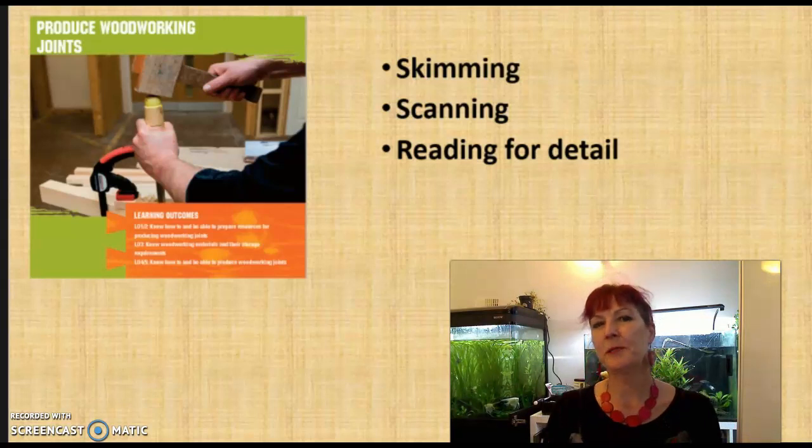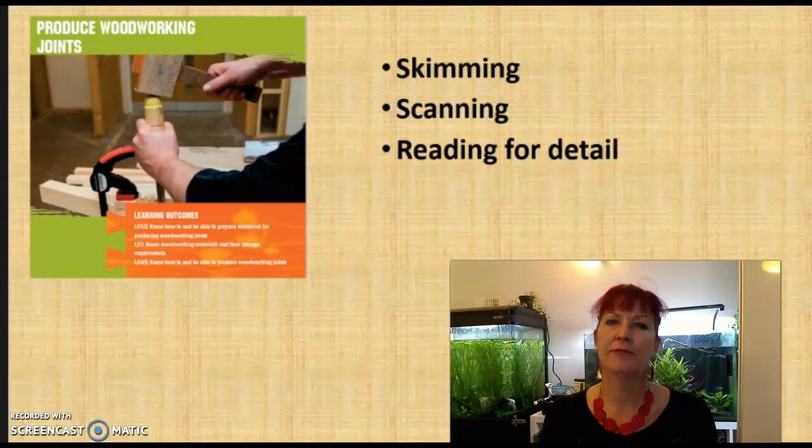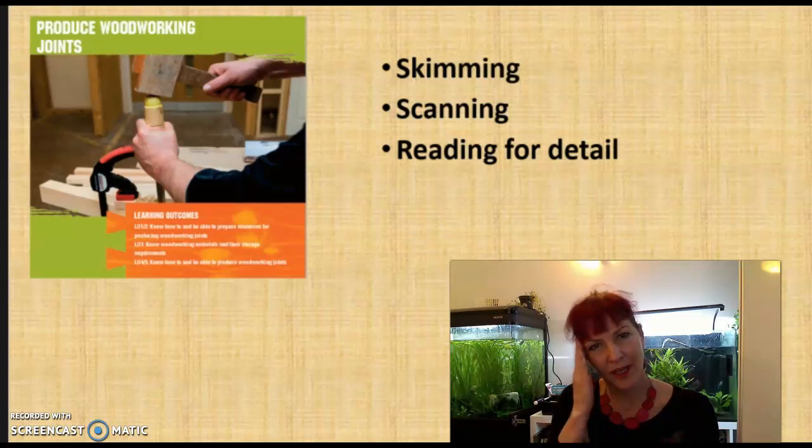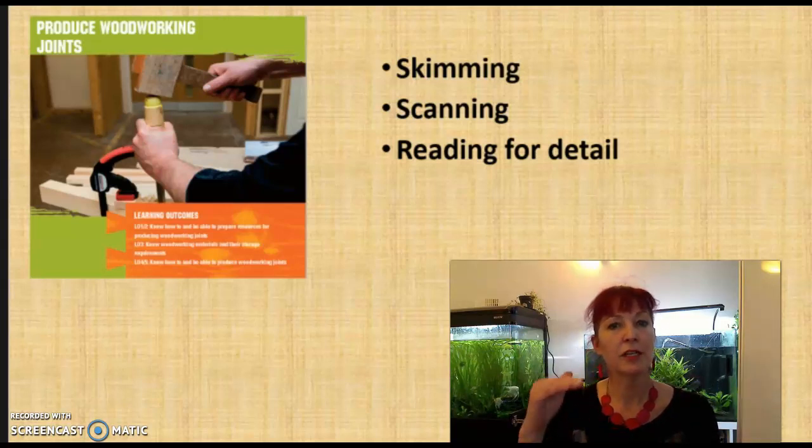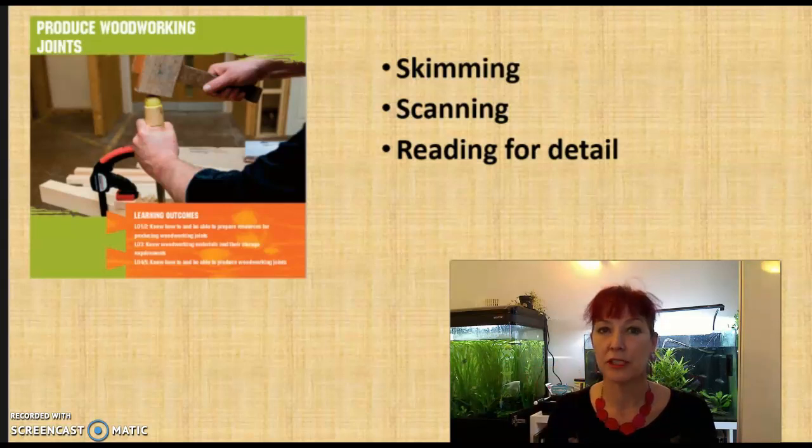Now the third one, reading for detail. You have to learn to read slowly, thoroughly, yeah? Pause sometimes. Think about it. Understand what it means. This is a skill that you need when you're progressing up the different levels of literacy, English, functional skills, whatever you want to call it, because people rush.